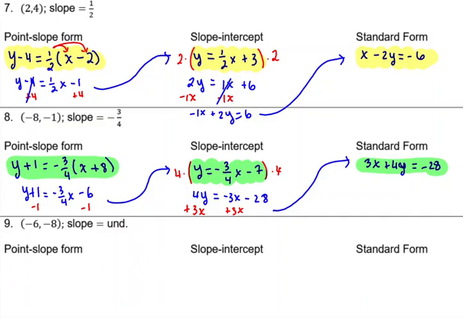All right, last example. Now, this last example, it's going to be weird because it's an undefined slope. So since I need a slope in my point slope form, I cannot write it in point slope form. For example, you don't have to write this, or if you want to write it, then cross it out. It's y plus 8 equals, we just don't write undefined and then x. That doesn't really work like that, okay? So we're just gonna say cannot write.